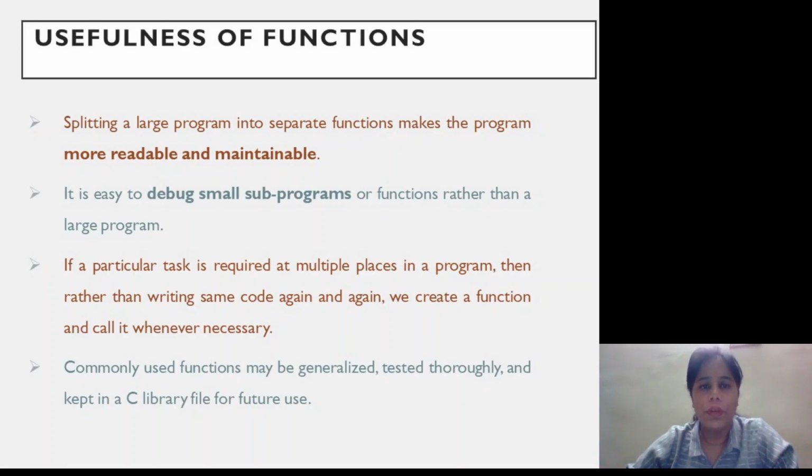Splitting a large program into separate functions makes the program more readable and maintainable. Second point, it is easy to debug small subprograms by writing functions rather than a large program. If we divide a large program into small subprograms, then it will be easy for us to correct the subprograms. If a particular task is required at multiple places in a program, then rather than writing the same code again and again, we can create a function and call it whenever necessary.